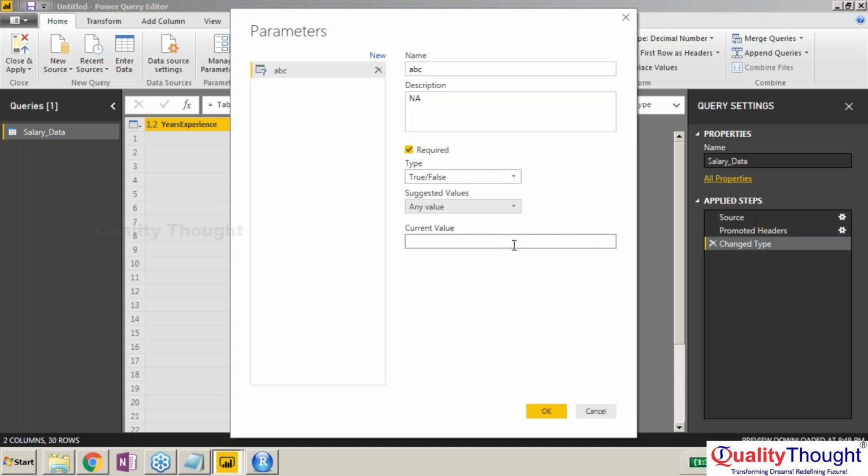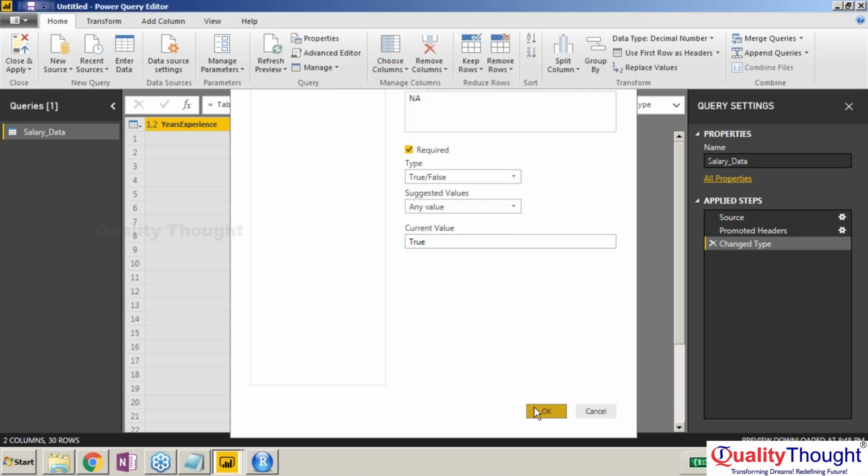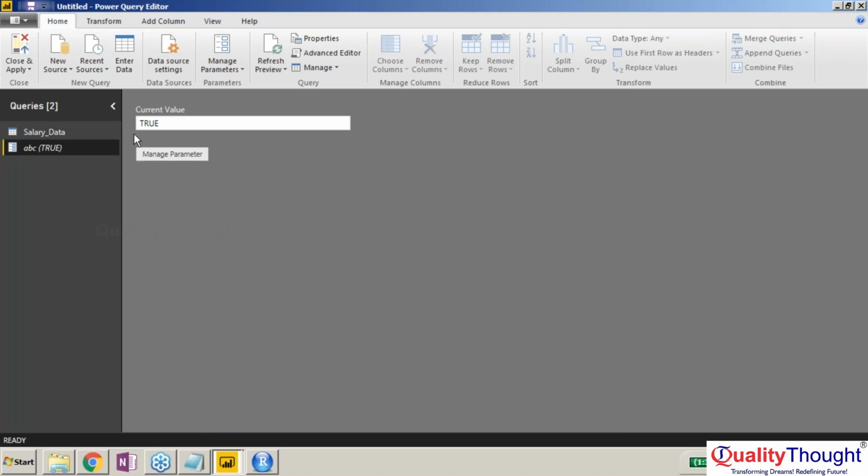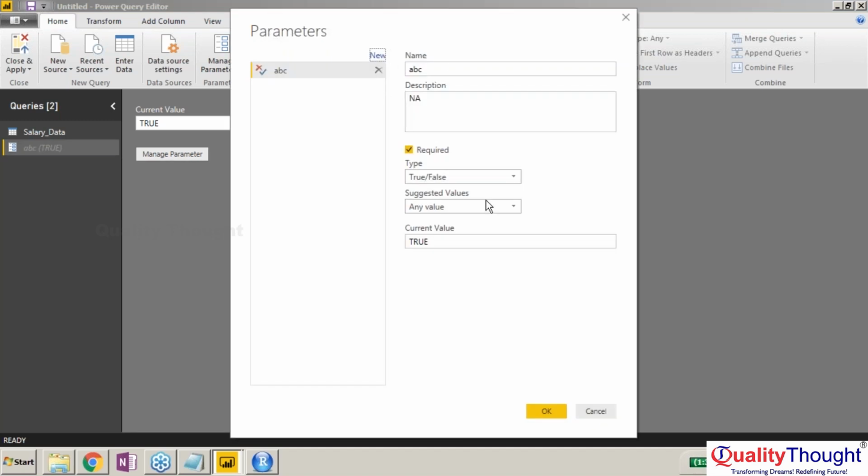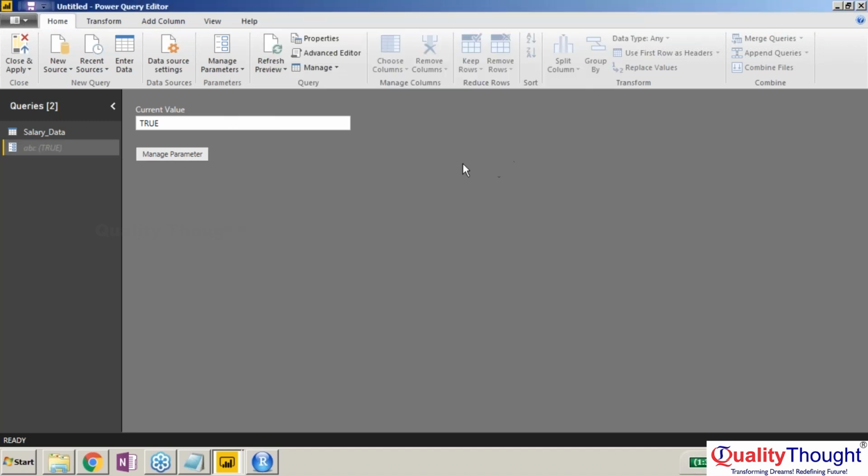Otherwise any value, and say current value is true. So now you have this parameter. If you wanted to add this parameter, you can always try managing this parameter. And you can add this parameter at any point of time wherever you want.